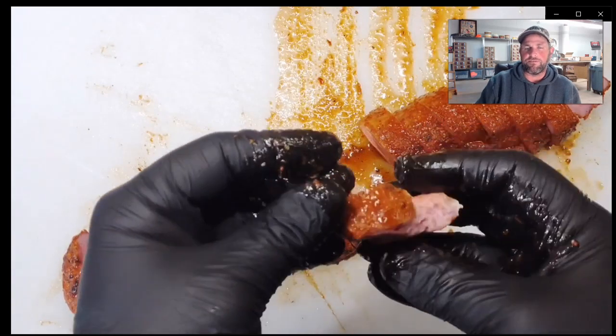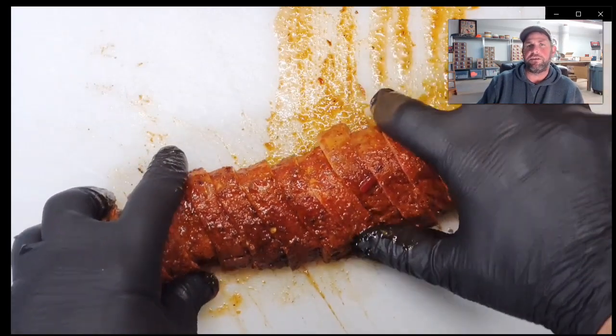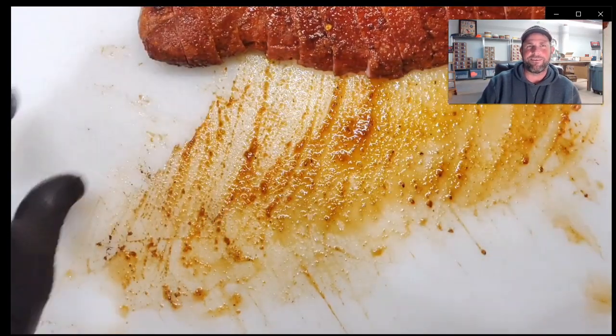I think you'll really like this meat if you've never had it, or you've had pork loin and thought it was maybe tenderloin. It's easy to get confused when people call them the same thing.